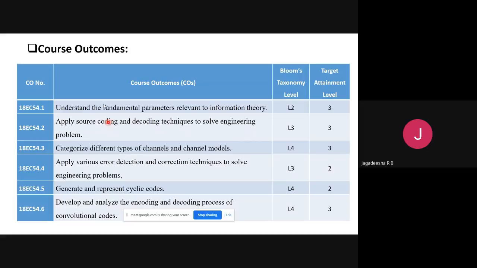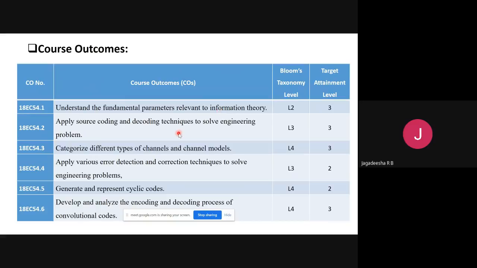Regarding the course outcomes, we have listed here about 6 points. That is, what do you get at the end of this course? When you completely study this course, you will be able to understand all these points. Some of them are at the understanding level, and others are about applying the concepts and also analyzing the concepts. For example, the first one is to understand the fundamentals of information theory. So this is regarding the understanding of the basics of information theory. For example, what is information theory, how to represent information, and what is the application of it, and so on.